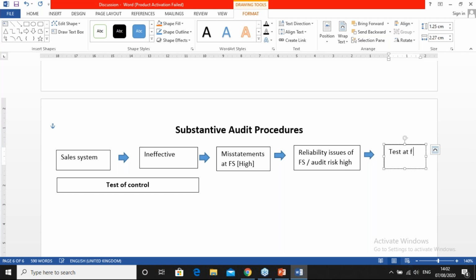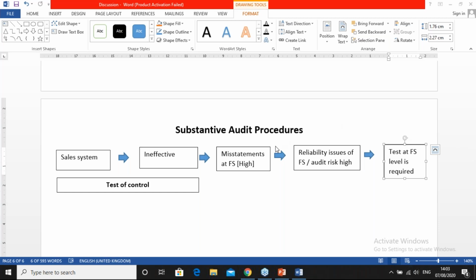Test at financial statement level is required, because we have already tested the controls and it is transferred to the financial statement, because the financial statement is prepared. The possibility of errors or mistakes or misstatements at financial statement is high, audit risk is high. So we should test at financial statement level, because we want to reduce the audit risk in this case, right?